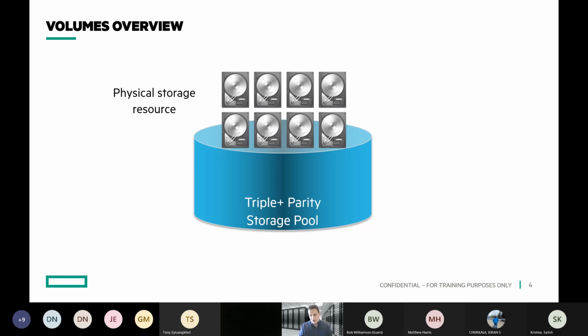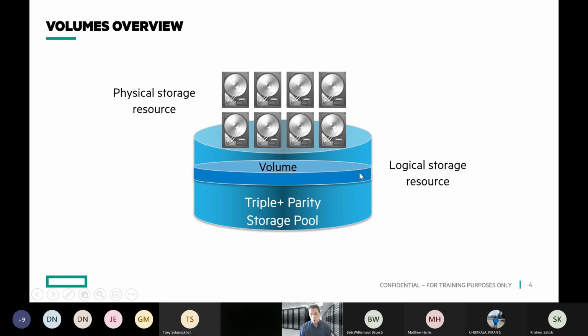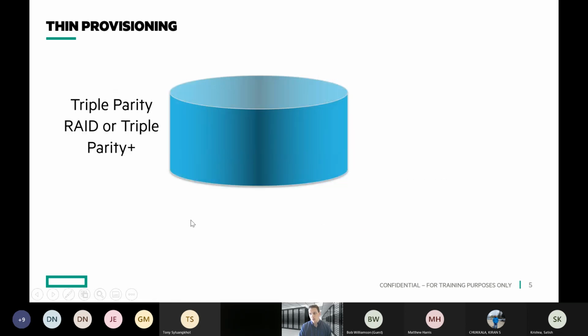It's all the drives in a Nimble storage array that make up the triple plus parity storage pool. And that's all the RAID sets, right? I mean, every bank of drives is its own RAID set, which would be an entire shelf in an adaptive flash system, or the two banks that are in a shelf of an all-flash system. And then even if you add additional expansion shelves, all that together makes up one pool. And that pool then is offered up in an abstracted way to then be divided up into volumes. So if we take just a piece of that pool and we allocate it and offer it for access by hosts, that's what we would call a volume.